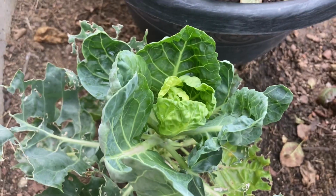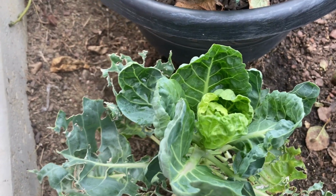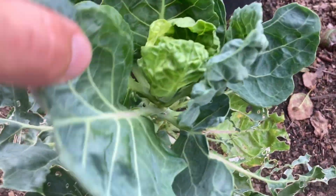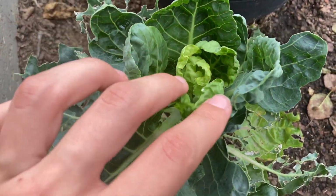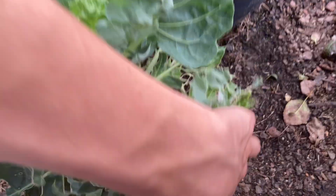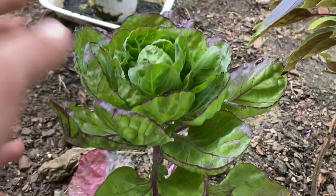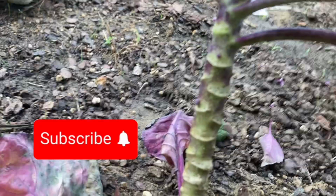So yeah, I'm actually really surprised at how much this plant grew, because if I go over here, you can tell it got literally demolished by bugs. By me spraying the neem oil on the bugs, I killed them, and now the plant is happy. So it's rewarding me with new leaves, and hopefully by October or December weather, we should finally have Brussels sprouts, or January. Like I said, it could take up a whole year. This guy's also doing a wonderful job. As you can tell, he's starting on stage 2 by those little dots.